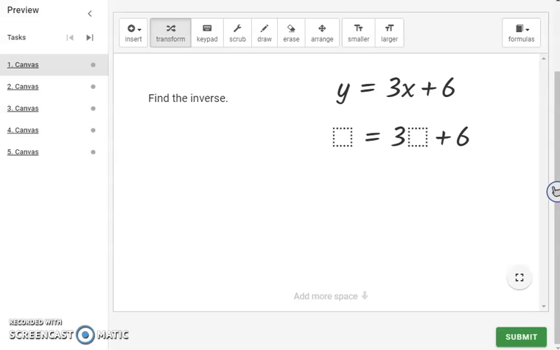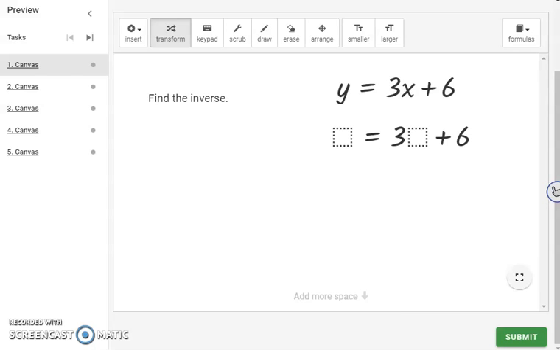For example, the inverse of addition is subtraction. The inverse of multiplication is division. This can play into some problems where the inverse of squaring is the square root, or the inverse of square root is squaring. So when I'm graphing, the inverse is to take the x and the y and switch them. So the inverse of (1, 3) is (3, 1). The inverse of (0, 5) is (5, 0).